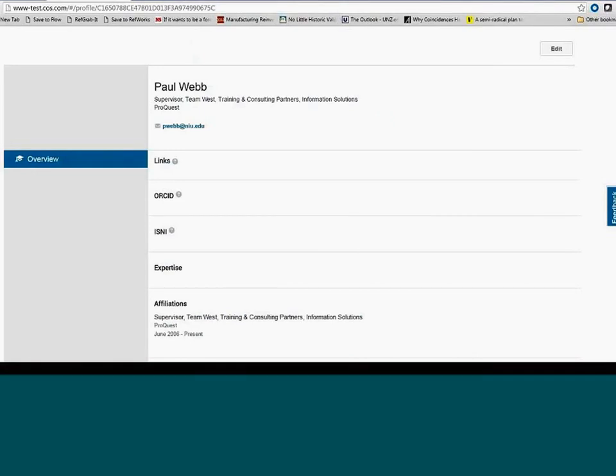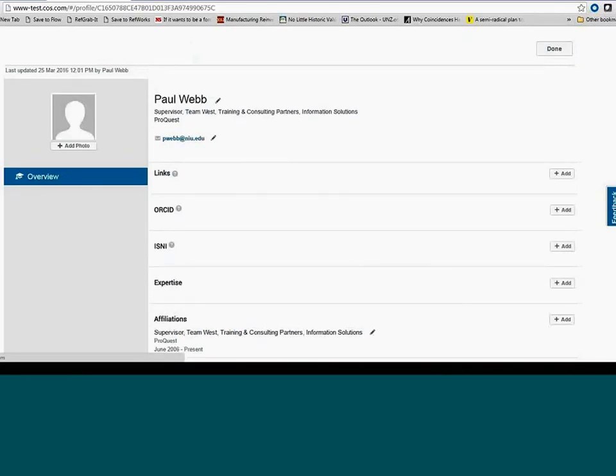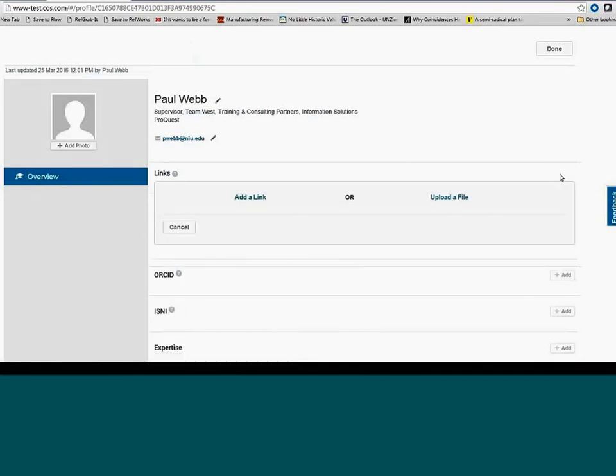And if you want to edit that profile, or if you're editing a profile on behalf of a colleague, click on Edit. And then you could choose to add links. This could be anything from uploading a file. Do you have a web page or a blog that you maintain? Have you published publications that have URL addresses? You could add a link or upload a file. Do you have an ORCID ID? That can be very important as well. We now sync with that. You can add that in.